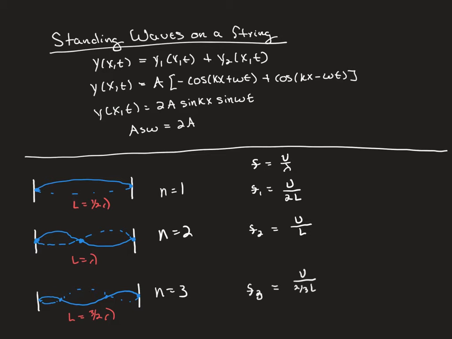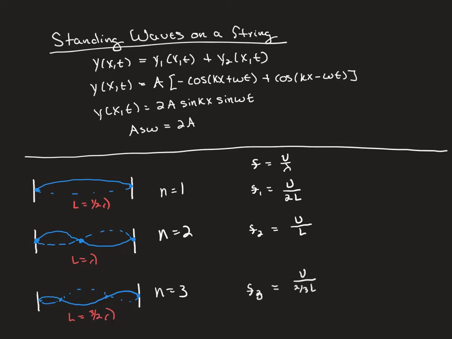Remember, when you're dealing with a standing wave, the wave pattern actually remains still. The amplitude itself fluctuates, but there's no transmission of energy. So the wave really isn't traveling back and forth like you would think with just a wave by itself. By the end of this lecture, we're going to be able to calculate the frequencies at which you get a standing wave. You would have seen in the demonstration video that there are certain frequencies at which you actually form a standing wave. If you're not at that particular frequency, then you get the string wobbling all over the place and you don't get that standing wave pattern.